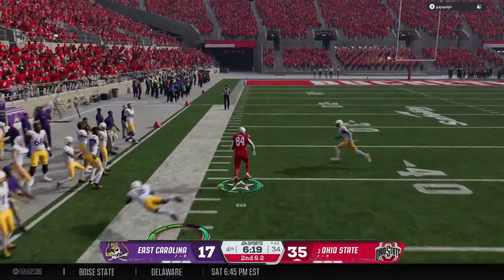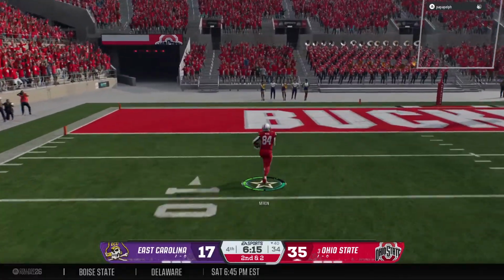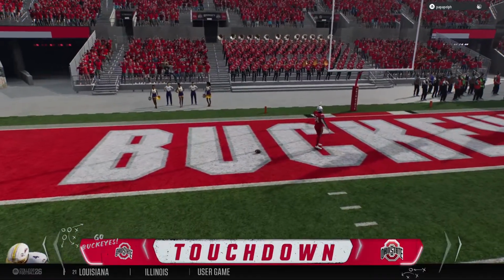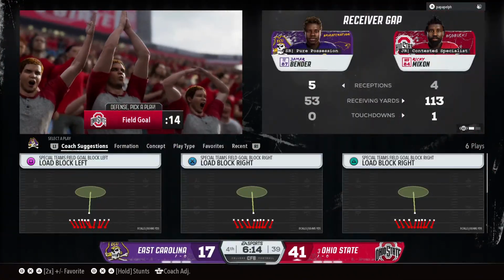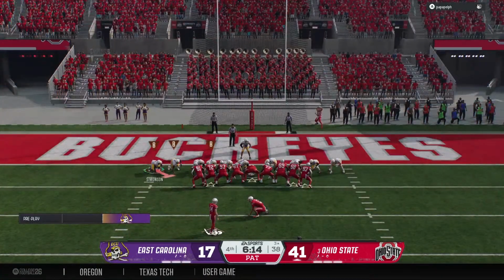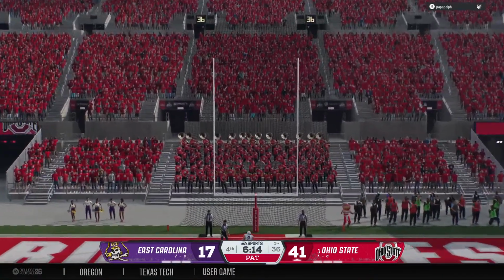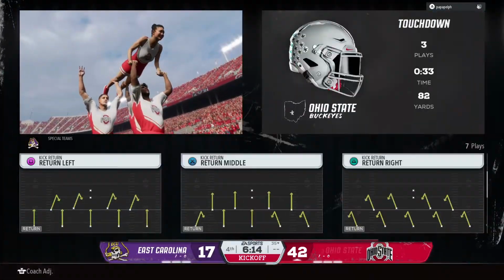Breaks into the open. He's at the 20. Touchdown, Buckeyes. And the punishment has been extended. And with the way he's throwing it right now, there are some big names at the top of that record list. J.T. Barrett, Dwayne Haskins, Justin Fields might be getting ready to move them down a notch.